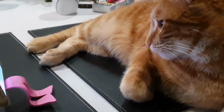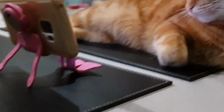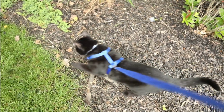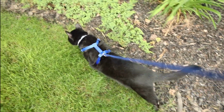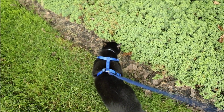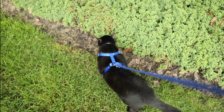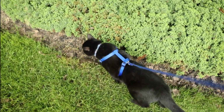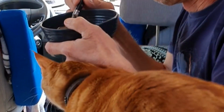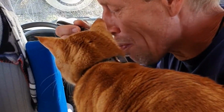You need to have the hook on you, my dear. As you may have noticed, Avenger only wears a collar and not a harness like you see many other cats do. I think that if I started out with a cat who didn't have the same story as Avenger, having been born inside the RV, I would use a harness too, but Avenger has never tried anything else but the collar.